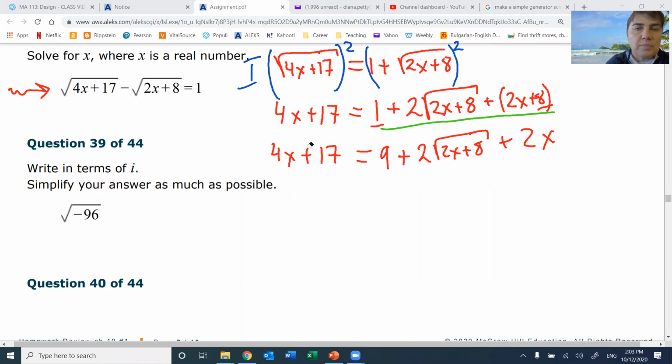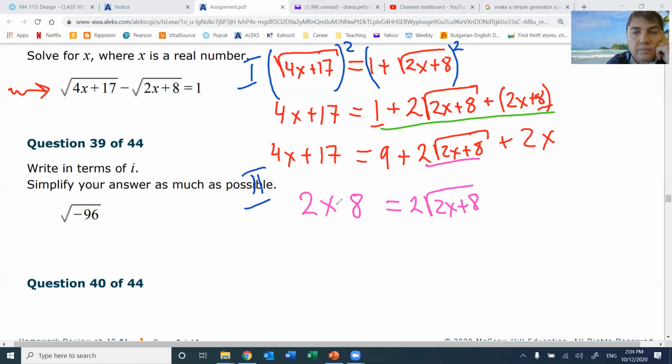Okay, here. So this is part 2, the second part. So we're going to isolate the radical. I'll leave this radical here, right? I want it to be like this, equals 2 square root of 2x plus 8. This one stays the way that it is. I'm minusing the 9 to the other side, right? So 17 minus 9 is 8. So I'm having the 8, and then 4x, and then I have the 2x. So minusing the 2x is going to be 2x, right?